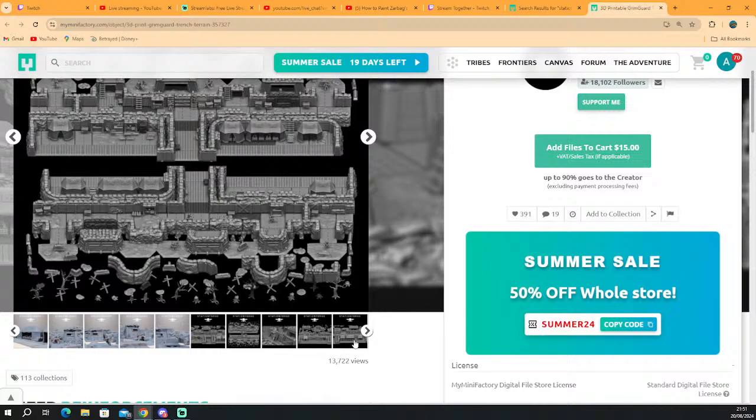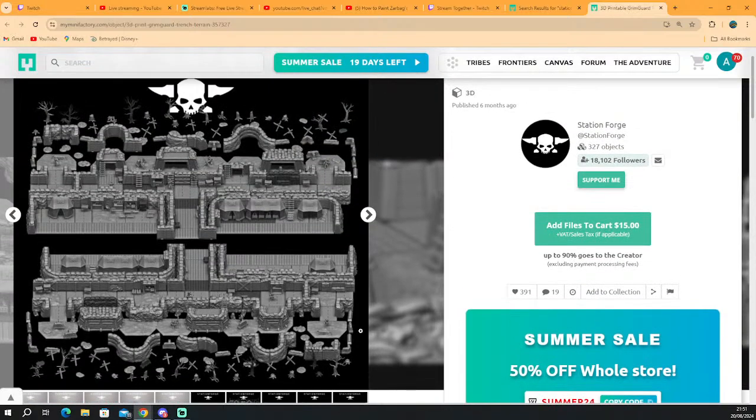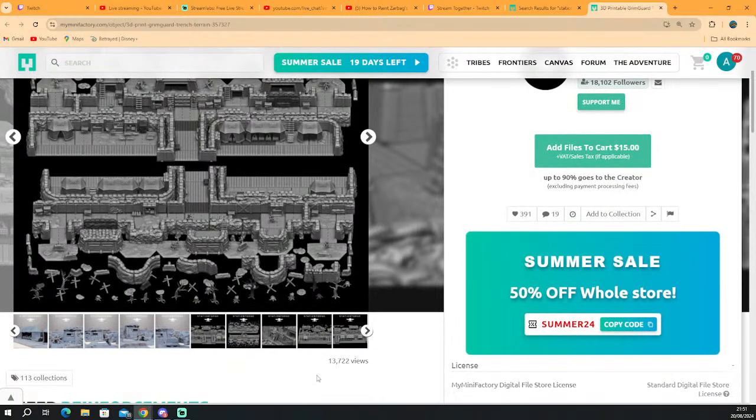That's the full system. Look, just look at that. That's what I want to come across the board at. I would love to print that off twice, because obviously that's two sets of it, and have it as the entire length of a 6x4 or an 8x4 table, with 8 foot of it across all the trenches, all the dug in, all the everything. And oh my god, I love it.